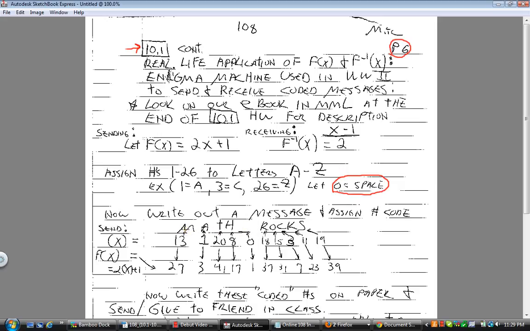So you very simply write out the words, put the letters to them, R-O-C-K-S, and then what you did was, if you look in the textbook at the homework that I was telling you about in section 10.1, you'll see a quick table that tells you that the letter M is the number 13. Now A is very easy to see. A would be represented with a 1, T would be a 20, and H would be 8, space would be 0, and you can see rocks was 18, 15, 3, 11, and 19.